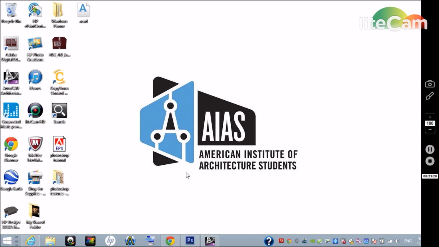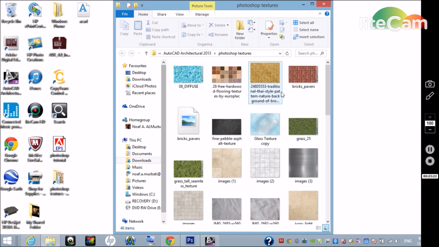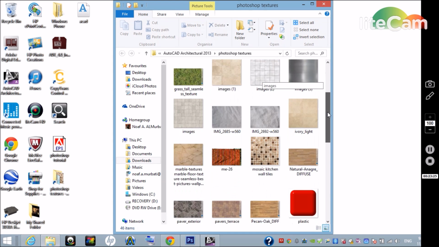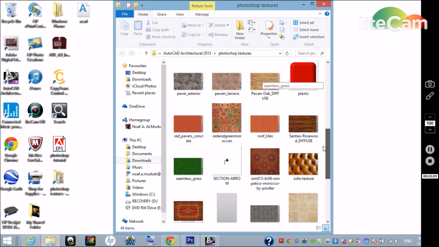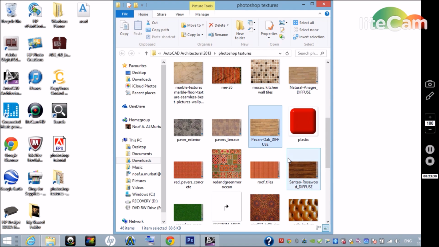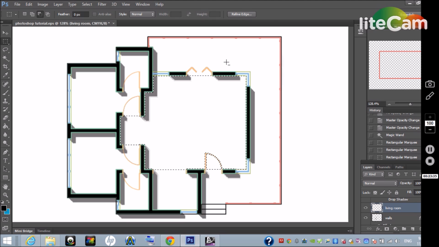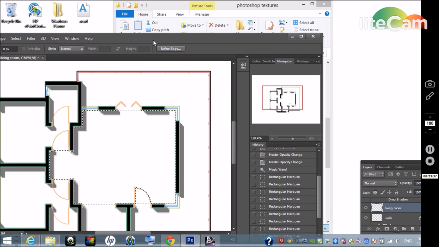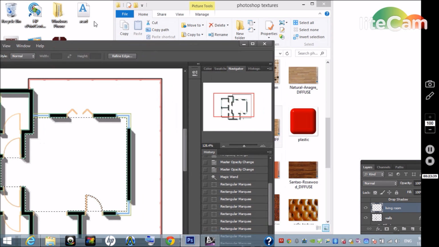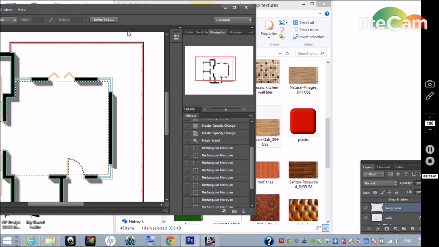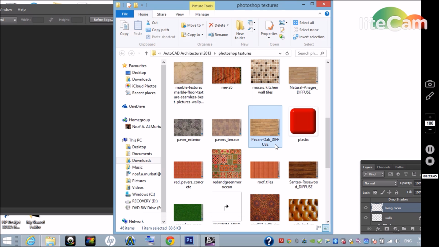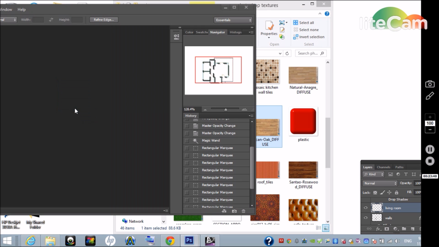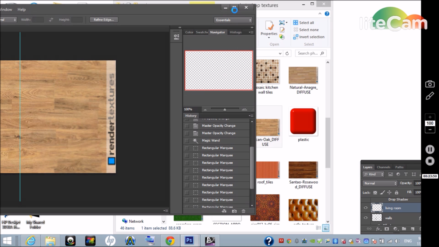Here, Photoshop textures. Okay, so for example, let's choose this oak. Okay, move the pattern to Photoshop.